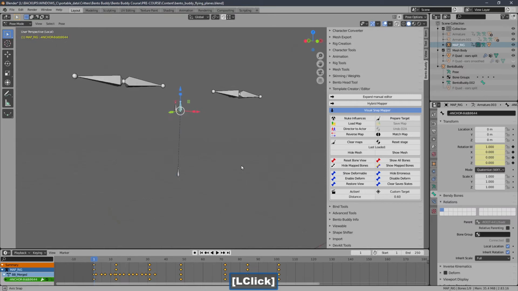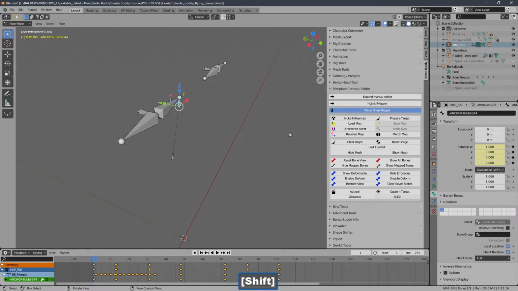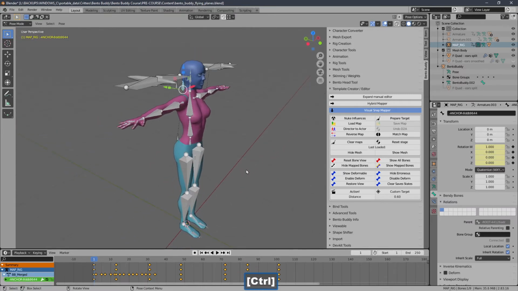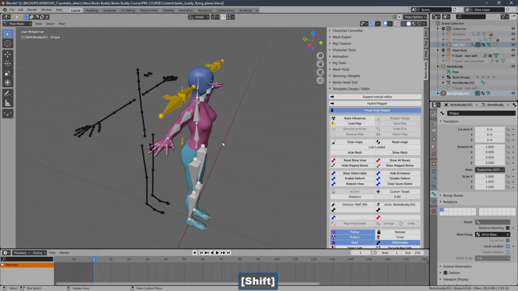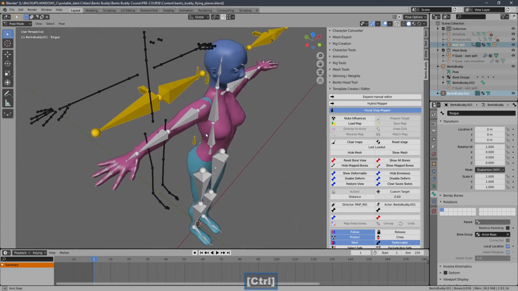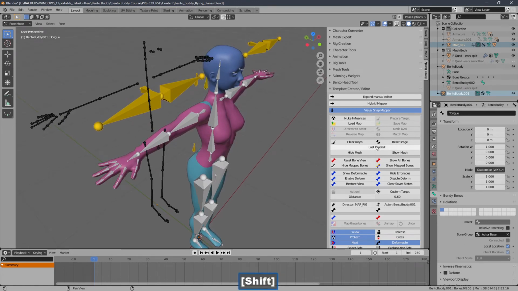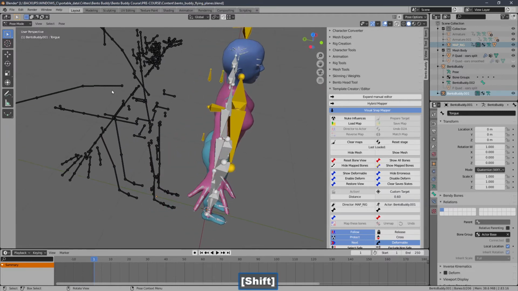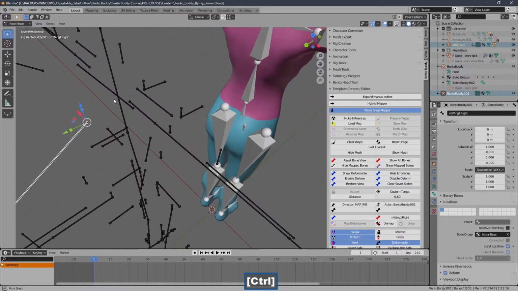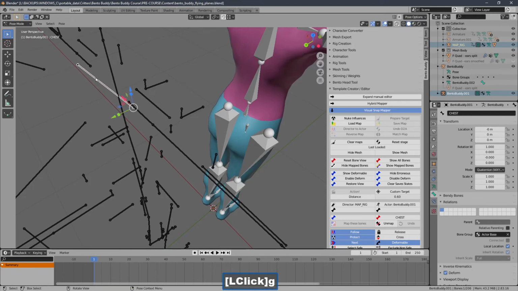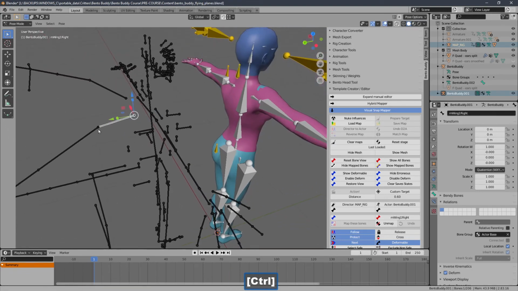Alright, let's go to the mapper here. I'm going to get my stuff back here. Action. I'm going to hide the mesh. Oh, do we parent everything? Yeah. We can't use anything that's being used. And we're going to assume that the wing is not being used. Alright? Is there a root bone for the wing? Well, we're going to make it that one, I guess.